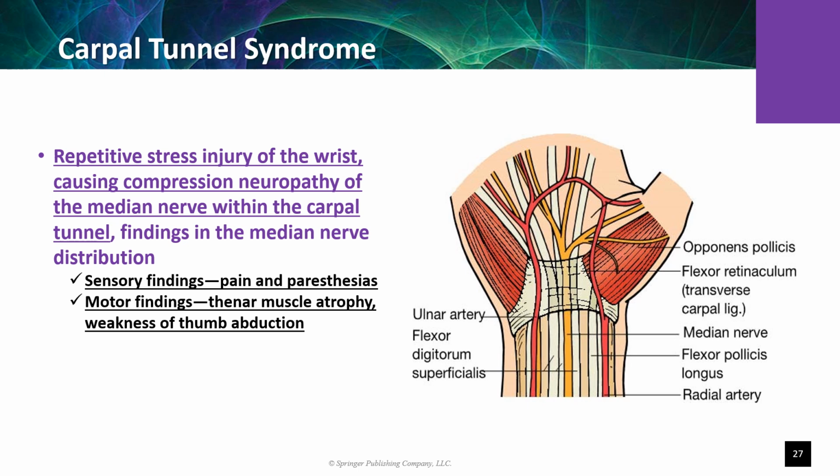Median nerve compression in the carpal tunnel due to repetitive motion at the wrist constitutes most cases of carpal tunnel syndrome, a compressive neuropathy secondary to occupational exposure. The prevalence is higher in women, especially after menopause, and it also increases with age. The median nerve is both sensory and motor.